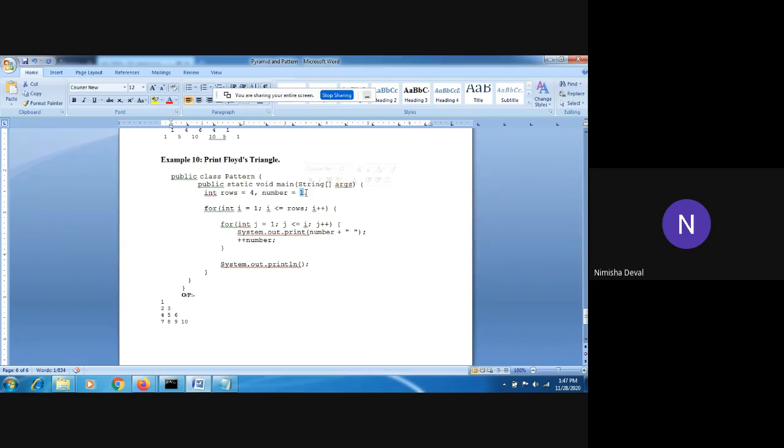So number is equal to 1 and total rows are 4. We will start our for loop with 1, because this is a half triangle, right? The same logic is there, only while printing you have to use the number, and after printing you have to increment it. That incrementing will be used for the next row. So Floyd's triangle is very easy.